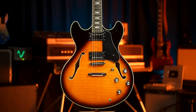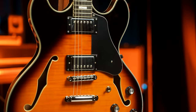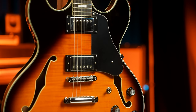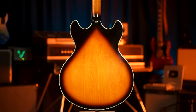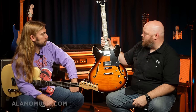You've got your all maple, semi-hollow electric guitar with two humbuckers. You've got your typical three-way toggle, two tones, two volumes. It's got a beautiful figured top on it. The back is plain, which is a little different. I'm guessing just to keep price down. I don't know. But I like the figure on the top, and I like the finish with the sunburst.